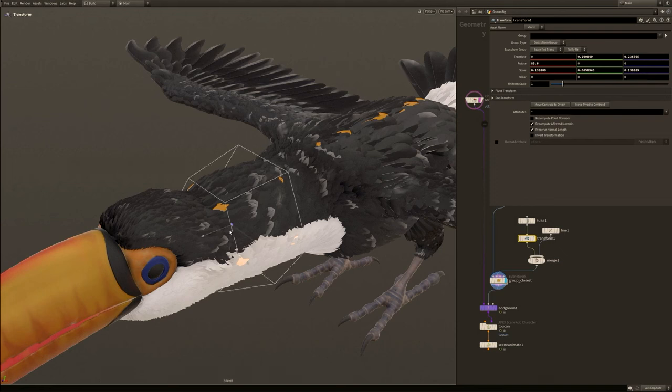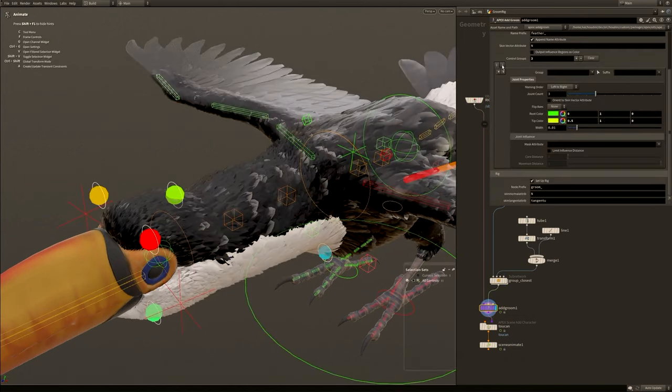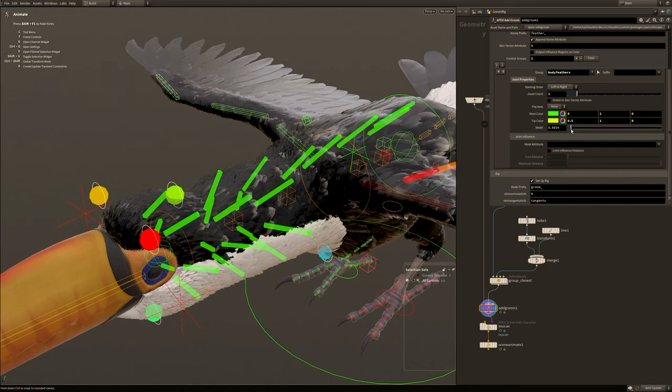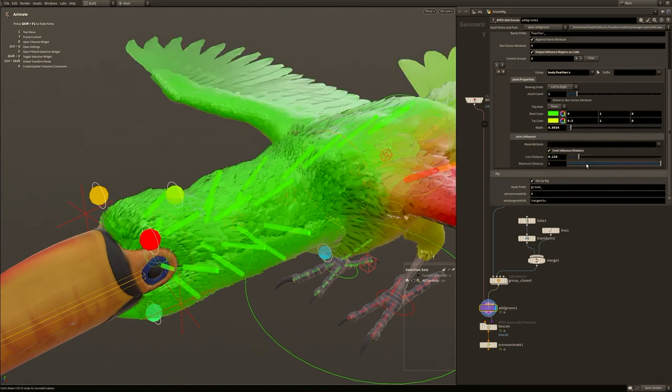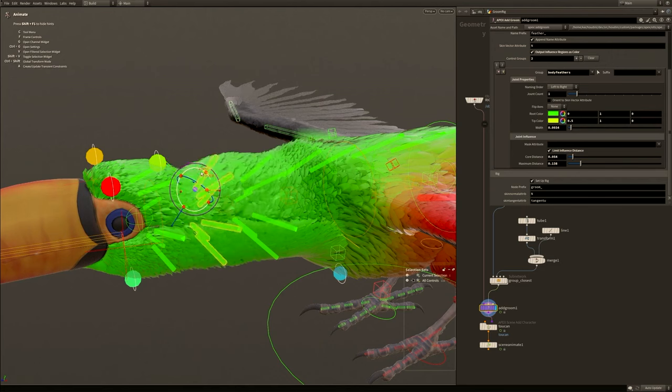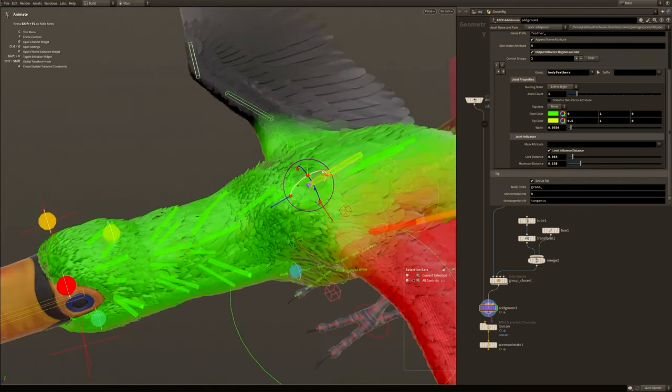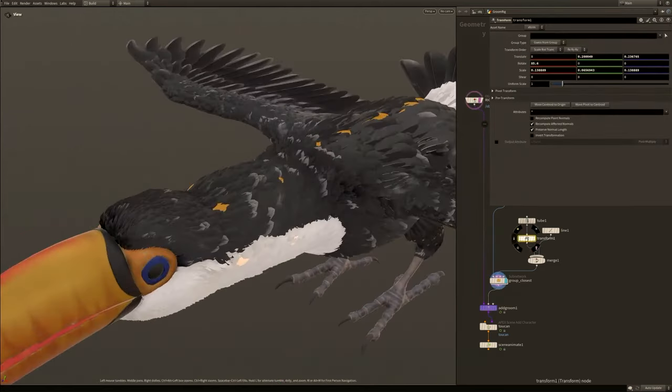And of course, we want to set up certain things, maybe procedurally again. So all these groups for your guide controls can also be created procedurally. And in this case, we want to do something very specific. So we are creating a lot more guide controls, and we can also define the influence areas of these guides, of how far they push in. And what we can do now is we can truly style the groom. So we can even give him a bit of a different look and shape the silhouette even more in detail.